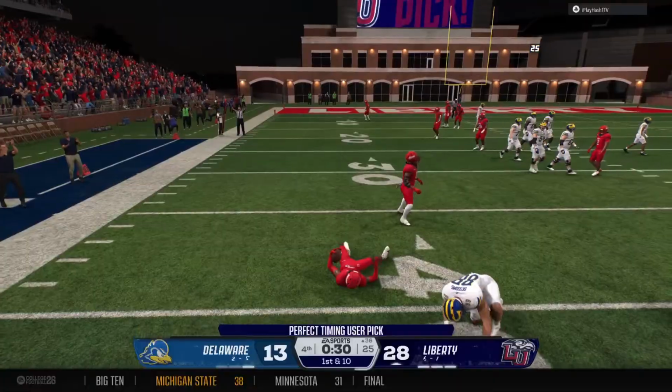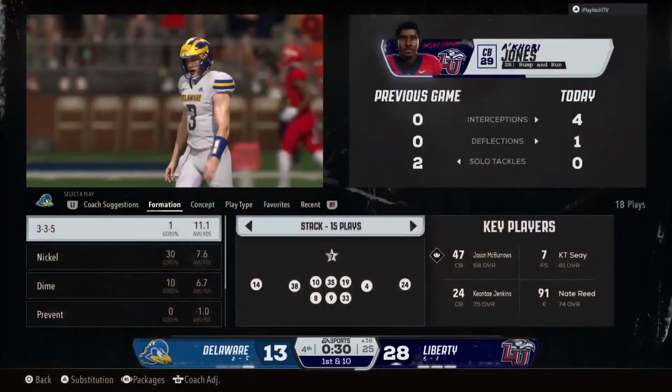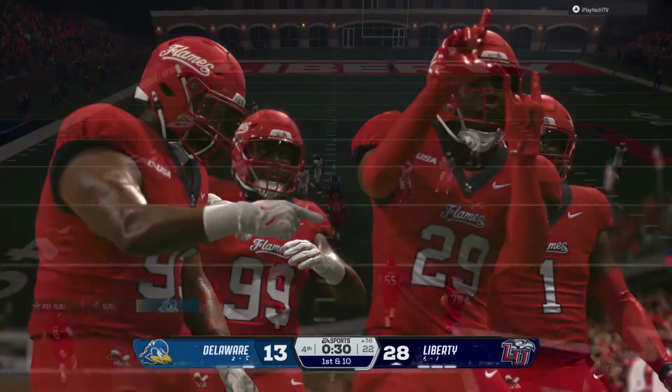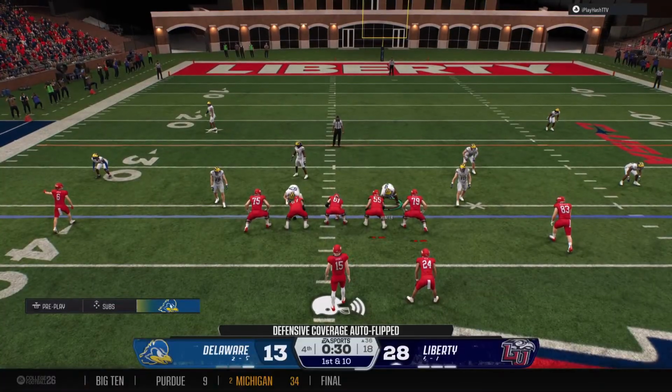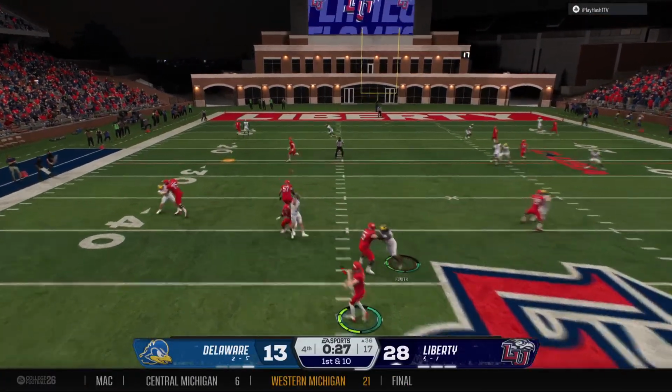Does he know which color jerseys they're wearing? He was looking for that big return to go with the pick, but he'll set him up in business at the 36. Liberty takes over, the Flames sending the offense back onto the field. Firmly in control of this game. We'll see if they just try to run out the clock and get out with the victory.